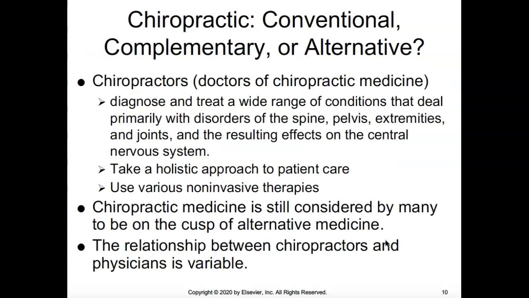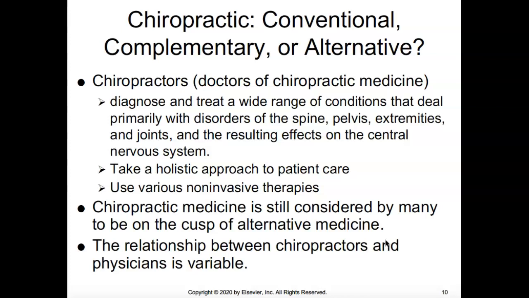Okay, so chiropractic is really, really interesting because they don't really have a good definition of where it belongs. Is it conventional, complementary? Is it alternative? So chiropractors are doctors of chiropractic medicine. They diagnose and treat a wide range of conditions that deal primarily with disorders of the spine, the pelvis, extremities, and joints. They take a holistic approach and they use various non-invasive therapies.